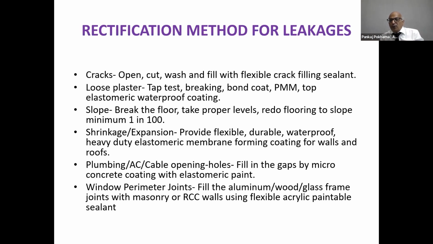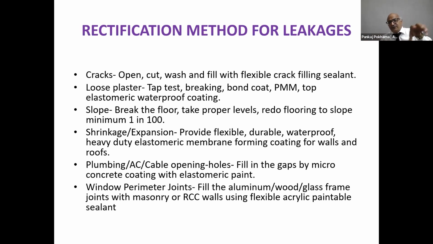So all those hollow plasters, loose plasters, debonded plasters shall be taken off, and a bond coat should be applied on the bottom, and then a regular new polymer modified mortar, meaning cement mortar with certain polymers added to it, and you can do the rectification. With that you can finish the entire plaster, that means patch repairs wherever required, and after the patch repairing, you can paint it with elastomeric coatings so that it doesn't allow water through that repaired area.